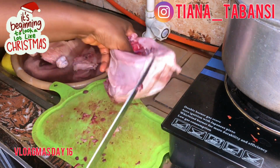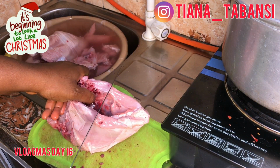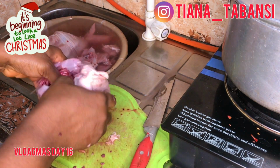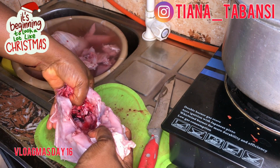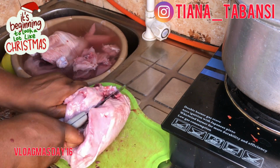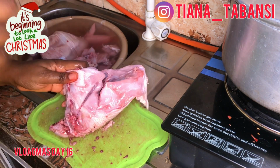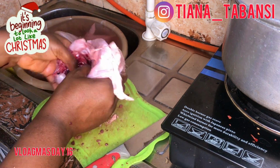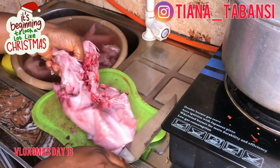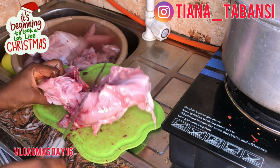So now that you are done with the thighs, you want to go ahead and pick up the chest and the back piece. Then you want to divide the back and the chest. The reason why I personally do this is because I use the chest for something different, which is my samosa filling. When I get a full chicken like this, I use the other parts that have bone for the normal frying chicken. Then I use the chest area where I don't have a lot of bone for the filling. So you can see I'm just trying to separate the back from the chest.